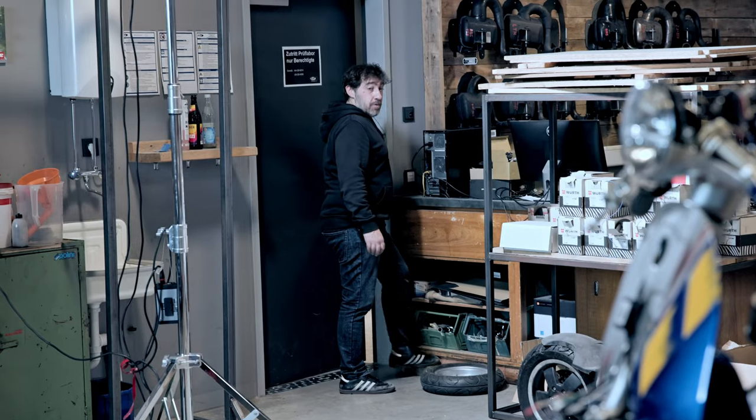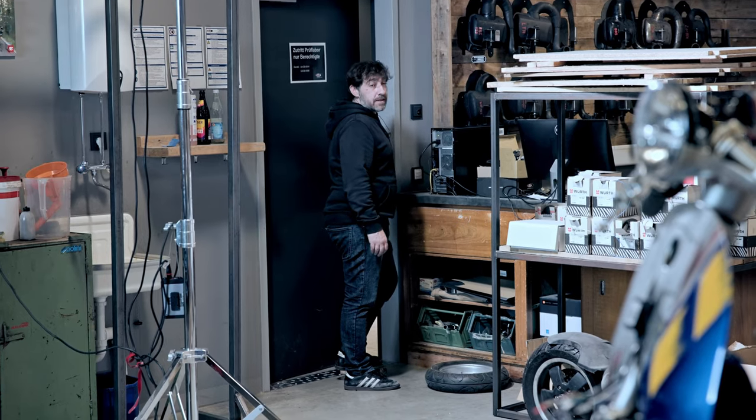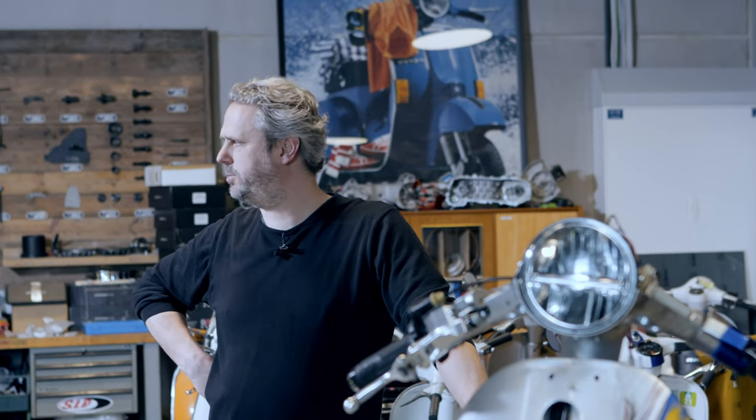Does the brake have to work? What do we do next? Hang up the clutch cable. Jesco, the brake. Okay, I'll hang up the clutch cable.